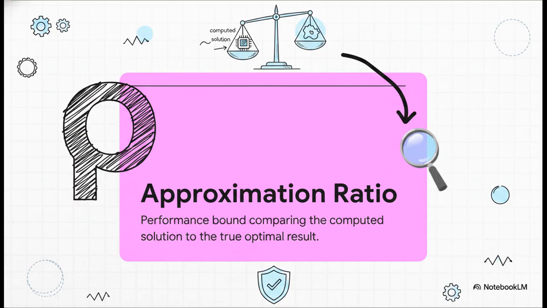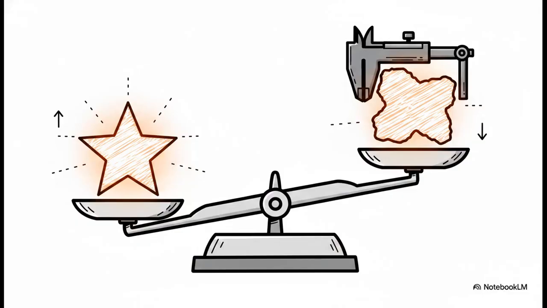Moving right along to section 2, the approximation ratio explained. Before we open our IDEs and start writing pseudocode, we need a mathematical standard to measure our work. Just how good is near optimal? Enter the approximation ratio, denoted by the Greek letter rho. This isn't just a rough estimate, it is an ironclad, guaranteed performance bound. It directly compares the solution we compute against the mathematically true optimal result. And the absolute magic of this is that the ratio holds true even if we have no idea what that optimal result actually is.